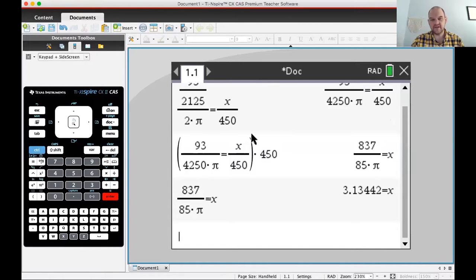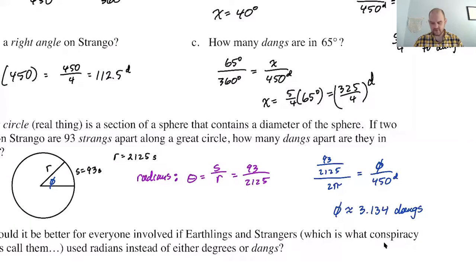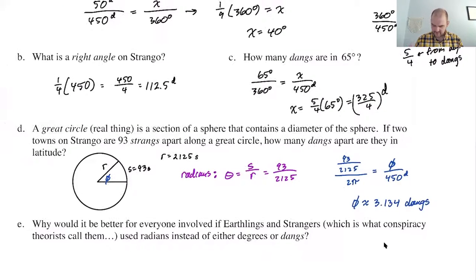I don't know if they have a concept like degrees, minutes, seconds. When you're inventing a planet, there are so many things to consider, and I didn't consider whether they break it down farther for their latitudes. I don't really know. But anyway, I believe that this answer is correct.